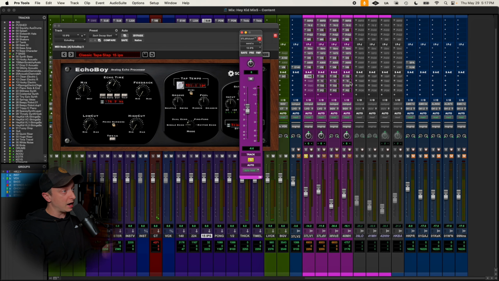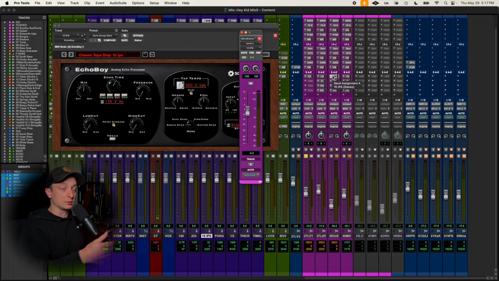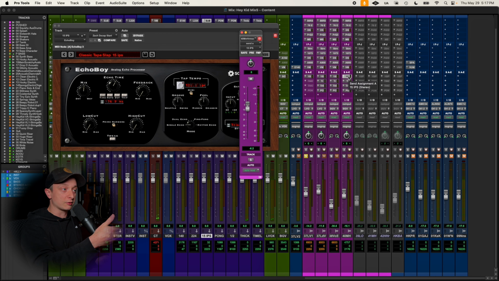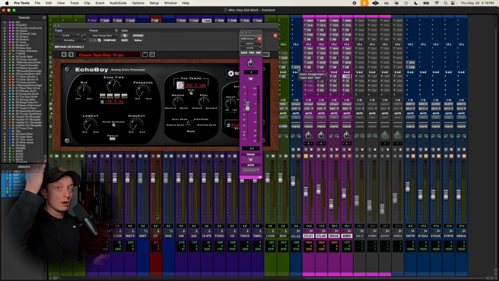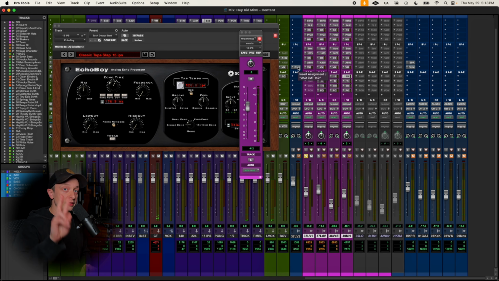The second problem it solves, and you can notice it on these subsequent vocals behind it, I have the same 15-inch tape delay on the next vocal, and the same tape delay on the next vocal, and the same tape delay on the next vocal, and it's only being processed by one plugin. All I'm doing is taking all of these tracks and sending them all to the same return channel with this delay inserted on it, and they're all being processed simultaneously by one plugin, as opposed to having a reverb or a delay that we have to copy across all of my channels to get the same effect. So you're using less computing power as well. That's the second thing you solve.